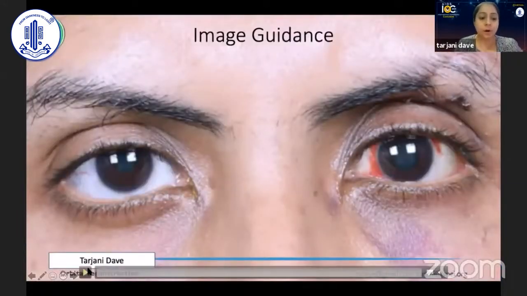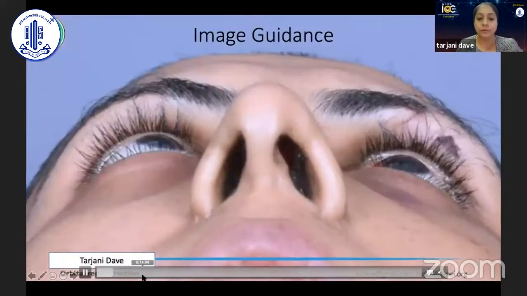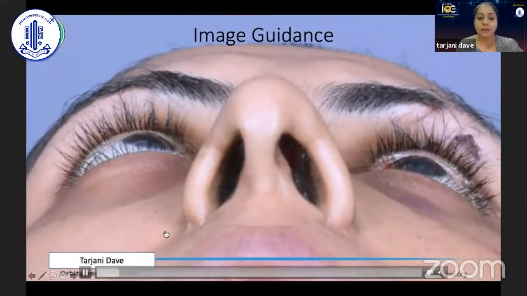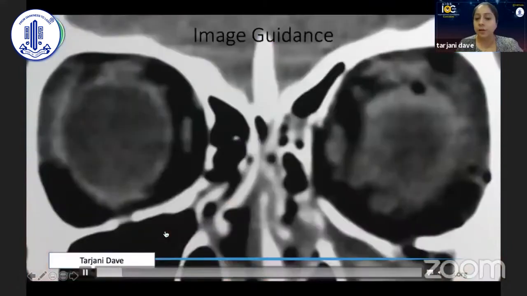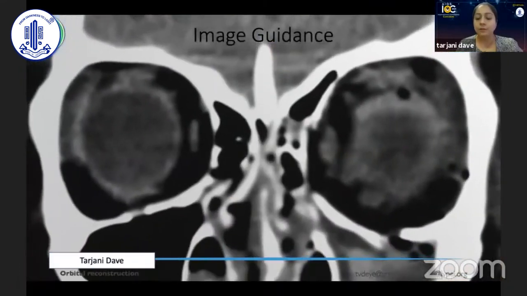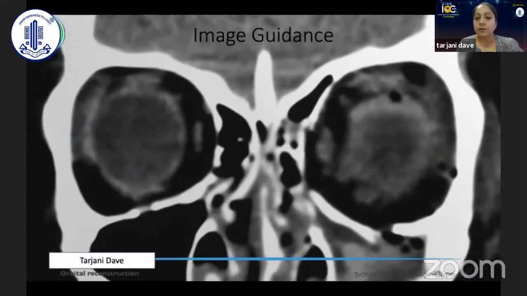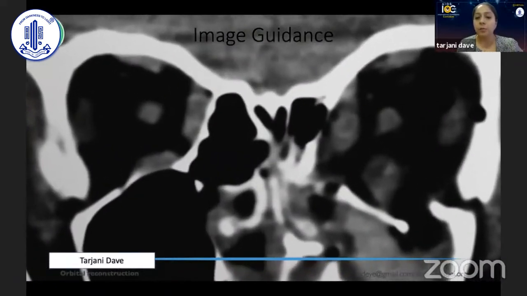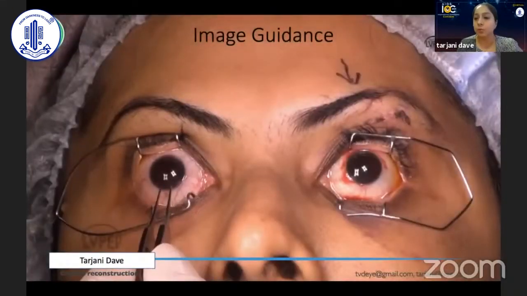This is a video of a patient who has a left orbital fracture. Since we are a little short on time, I'm going to run through certain segments. You can see the obvious enophthalmos on the left-hand side, and this is a fracture which has been repaired using the navigation technology. Here is the coronal scan where you're able to see a fracture of the floor and the medial wall. The posteromedial strut was involved.